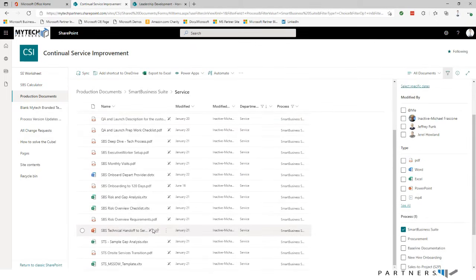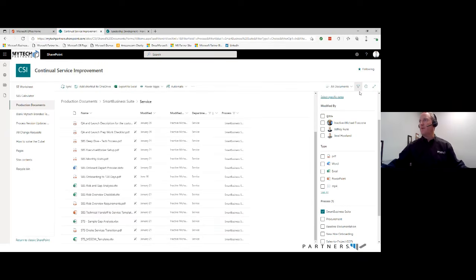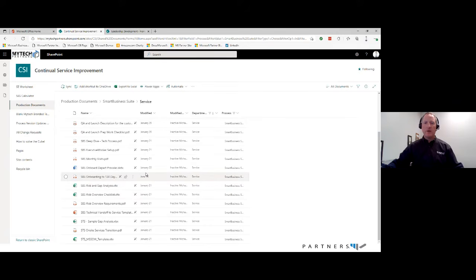So all of them are here, and we don't have to click in and out of different subfolders in order for our team to find the information that they're seeking. All right, now I know I went quick through all of that, but that's an illustration of what I wanted to show you relative to using SharePoint lists in order to create those filters and show those different ways of filtering and sorting and views.